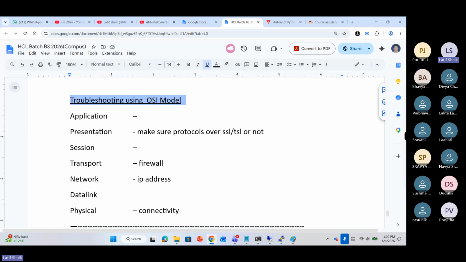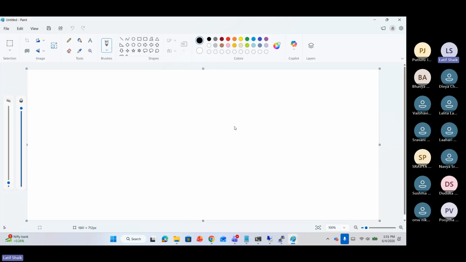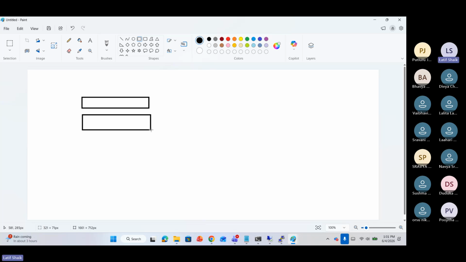That is physical connection, possible physical connectivity. Check whether it is connected or not. For example, my laptop is connected through Wi-Fi and my remote desktop is connected through a wired connection. Make sure there is a connecting path. My laptop is connected to a Wi-Fi router connected to a switch, and my system is connected to that switch. Both may not be connected to the same switch or the same Wi-Fi router, but there is a connection path. In our office, we have several switches and all these switches are interconnected.